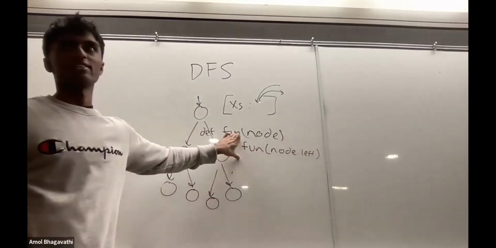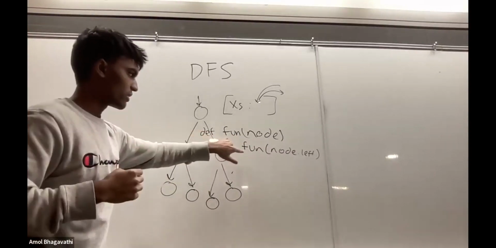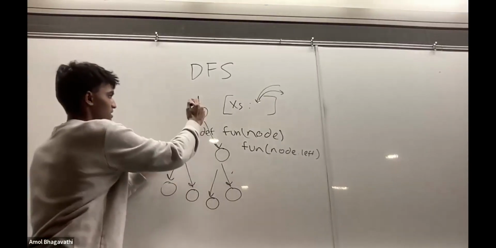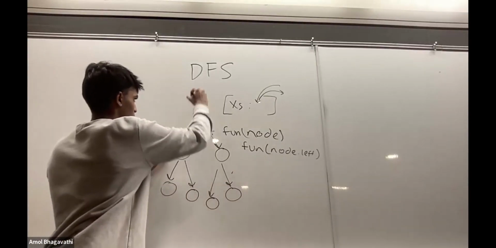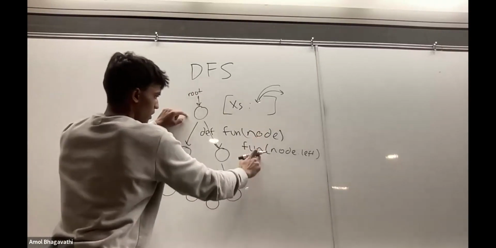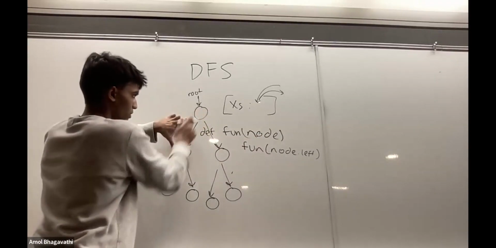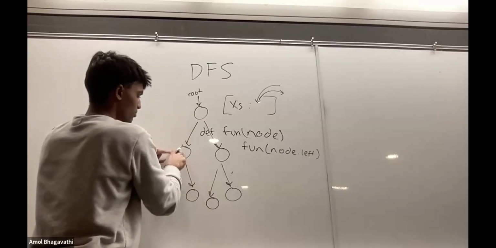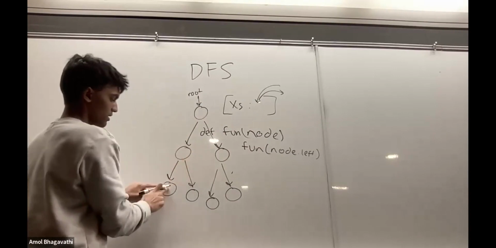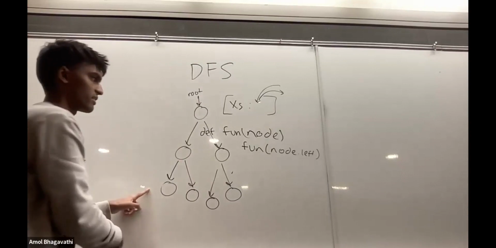I'm ignoring some base cases right now with recursion. But this recursive function will only call itself on the left subtree. So you can imagine if I pass in this node right here, which I'll call root, the function will call itself on root.left, which is the left child of root. So it'll go here, and this will be the new node it's looking at, and then it'll call itself on the left child of that again. You can imagine it'll just keep going down this way.